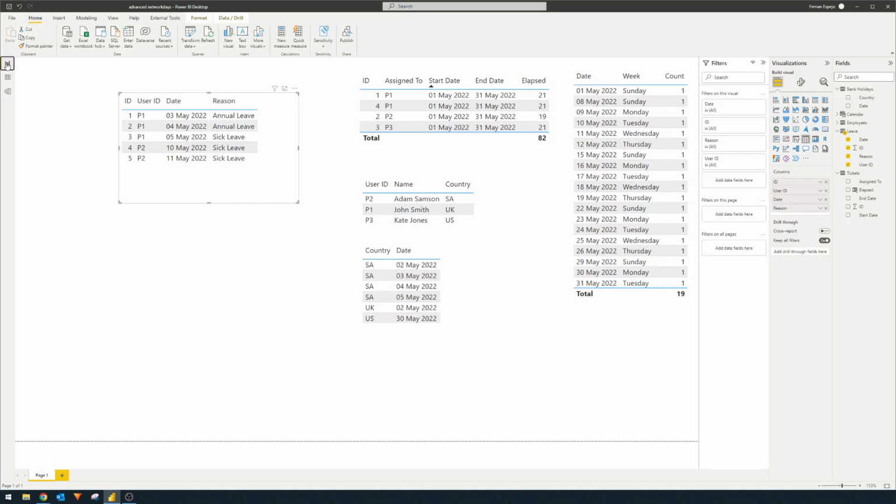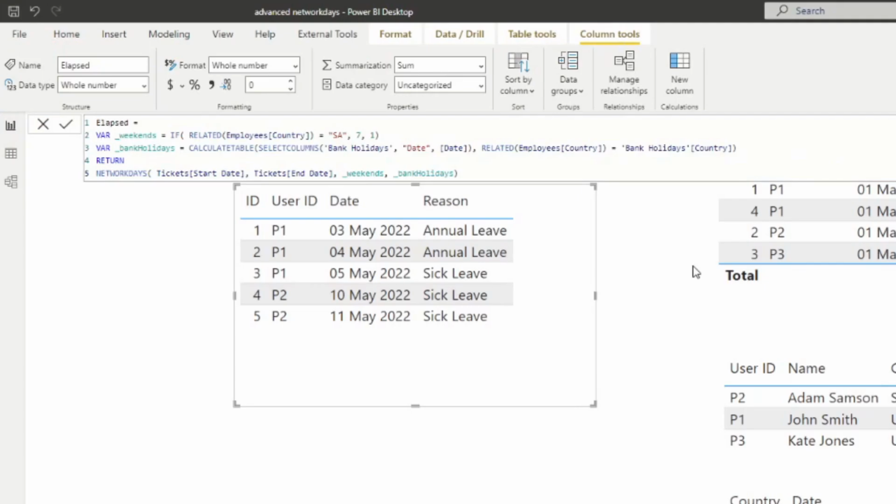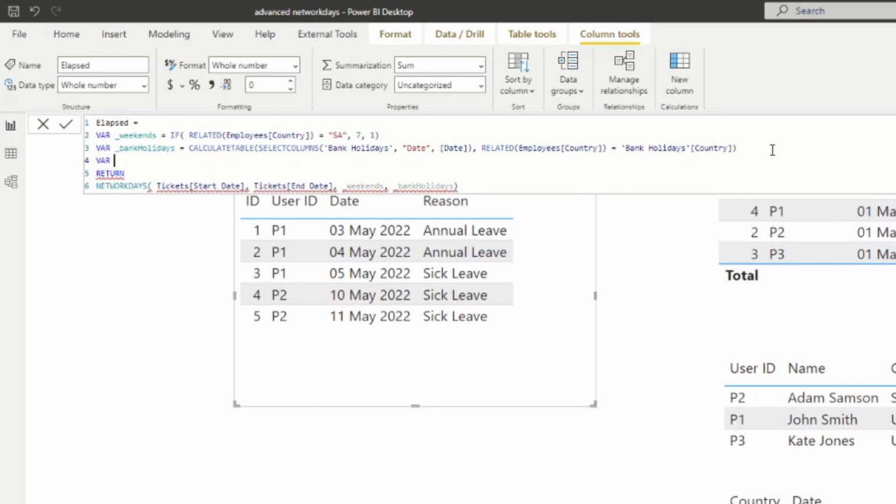So what we need to do from here is to incorporate this table together with the bank holidays table, so we can exclude these dates too from the calculations. The first thing we need to do is go back to our elapsed column, and create a new variable, because as the leave table is right now, there are a couple of columns in here that we simply need to convert into a single dated table.